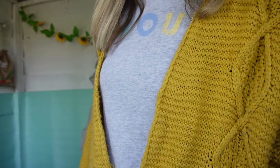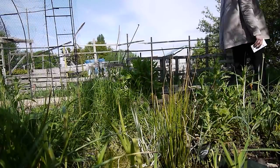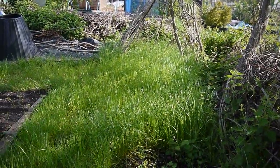It says you have to sow it between March and May, but we haven't really had a proper March and April — we're kind of having April's weather in May. So the weather's not great but I'm going to go and sprinkle these and see what happens. Here's my grass area at the back of the plot where I built that teepee. I've just allowed the grass to keep growing — long grass is really good for pollinators and wildlife. I'll just break the soil up a bit first to make sure the seeds have somewhere to land.